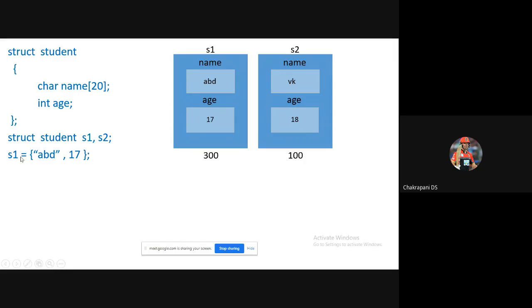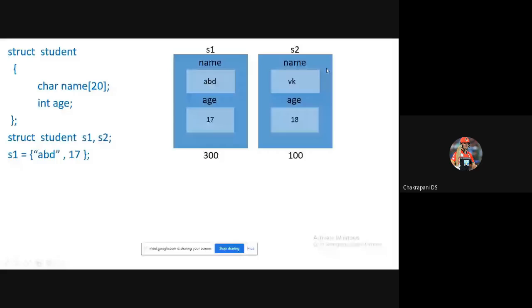Now, because I am writing S1, S2 here, two huge memory blocks will be created. Both will have sub-blocks because both variables belong to the same structure, so they have the same kind of sub-blocks: name and age. Initially they have no values in them.